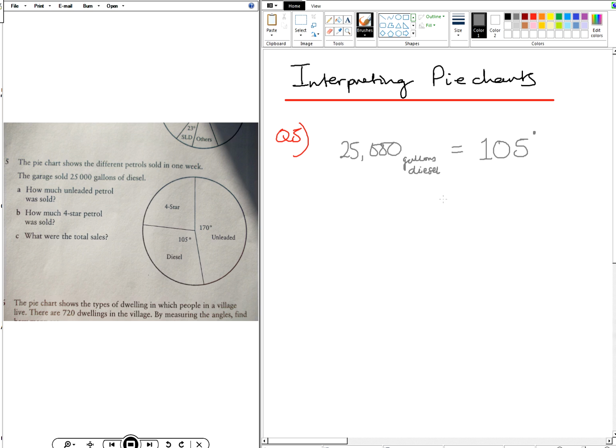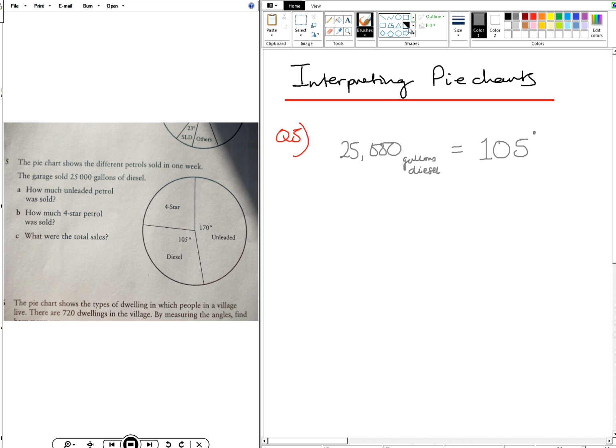Now, this is the first question we've done so far today that is not equal to 360. Have we done something wrong? Or has the question been done wrong? Is anything wrong in this question? No. Here they've told you what one section of the pie chart represents. Do they need to tell you how many are in the whole pie chart? They don't. As long as they give us information which we can use, it doesn't matter.